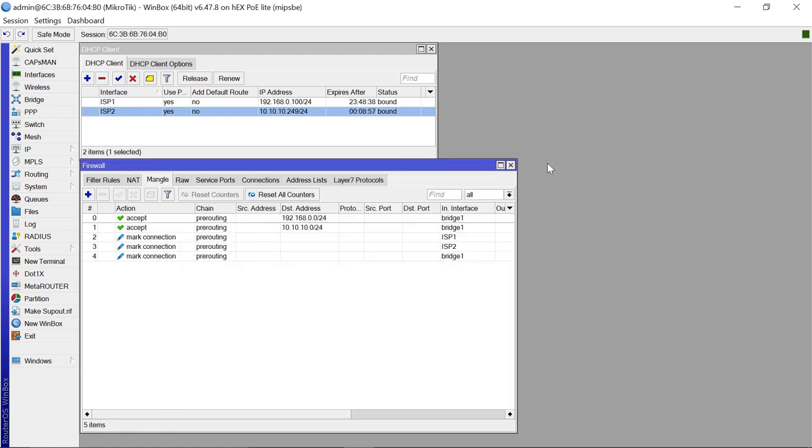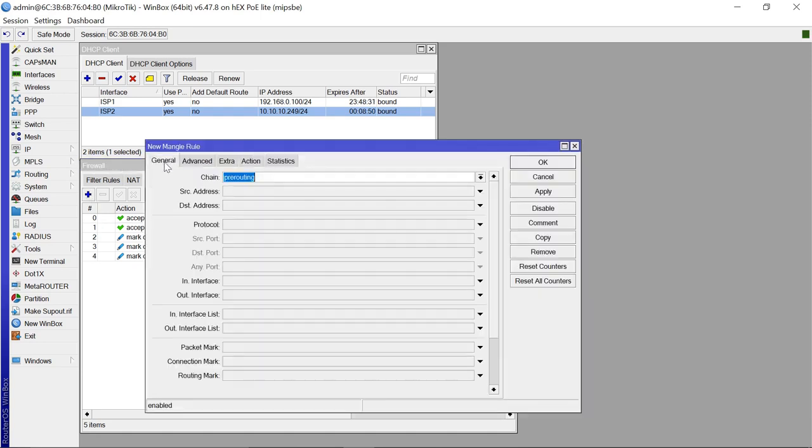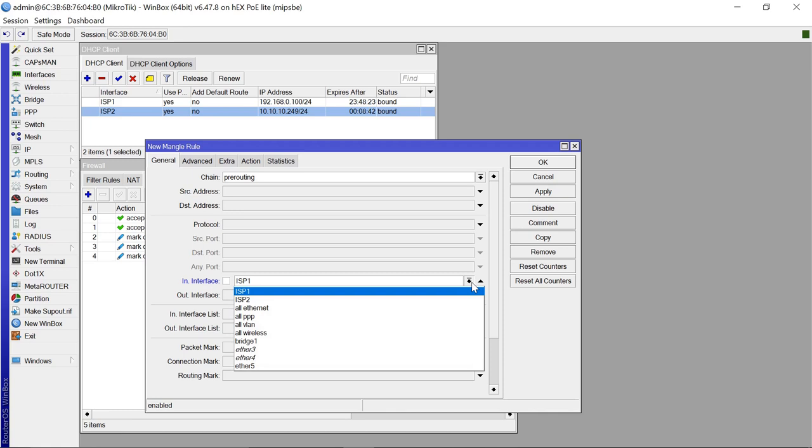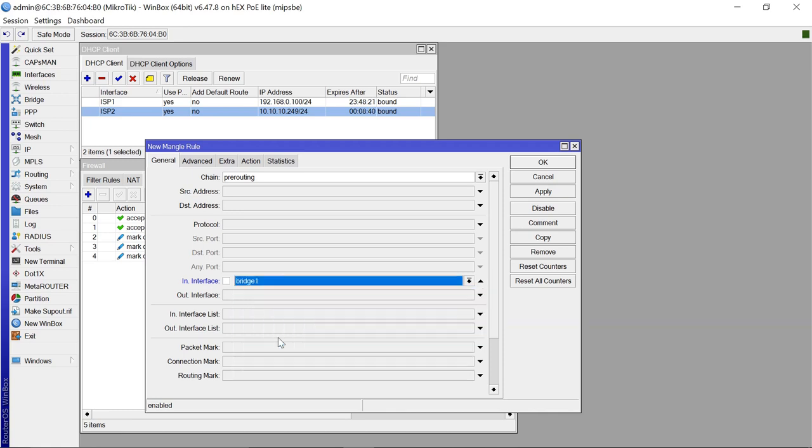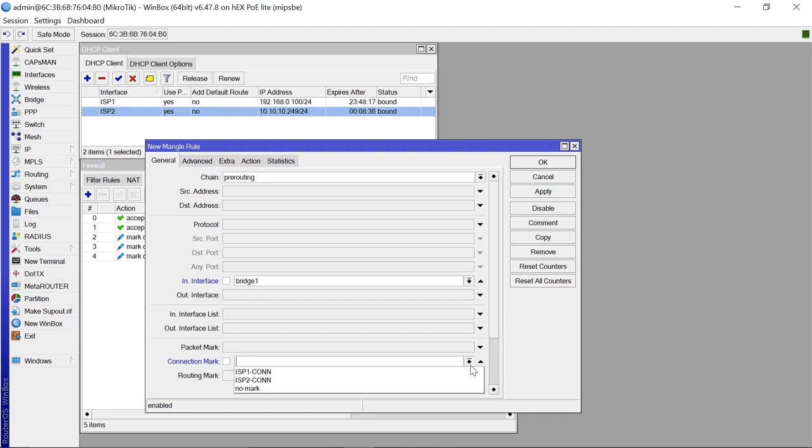Okay. We are going to do the same thing for ISP2. So the general tab, the chain is still going to remain as pre-routing. Our in interface, this is going to be the bridge. The connection mark, this is still going to remain as no mark.